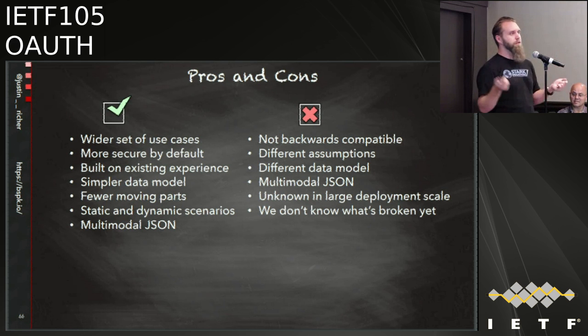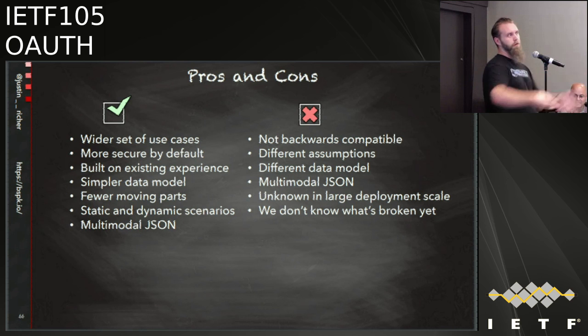Cons, biggest one, it is not backwards compatible. This is not OAuth 2. It's just not. We can do a lot of the things that this protocol does with OAuth 2 as a base. We're already seeing it with FAPI resource object registration. We're seeing it with DPoP. A lot of the bits and pieces are ideas that are pulled from these other things, but it's drastically simplified when we start with a different syntactical and, more importantly, semantic model base to build off of. It is a huge, huge drawback that it is not OAuth 2 compatible, but I do think that these things can be deployed side by side with similar or related backing systems.